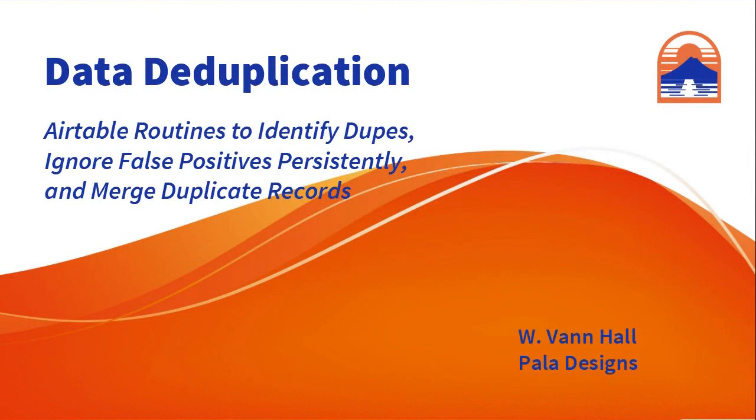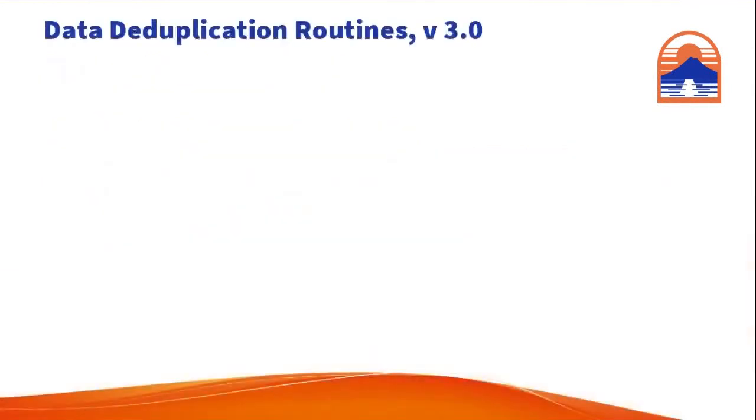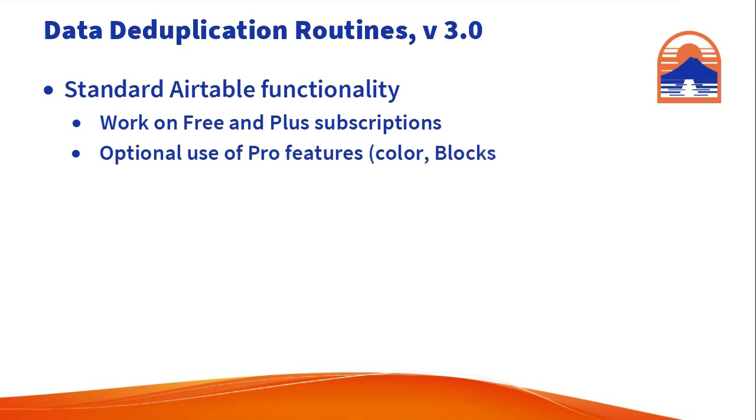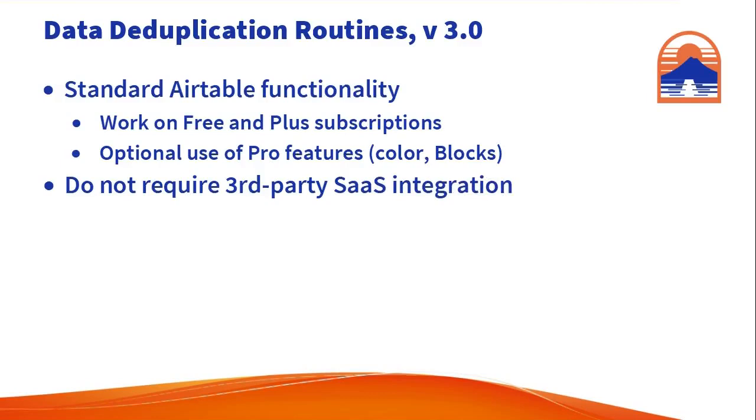I'd like to talk a bit about version 3 of my data deduplication routines for Airtable. These routines are written using standard Airtable functionality. They can be used with free and plus accounts, and there is optional support for some pro features if desired. They do not require the use of a third-party SaaS integration service such as Zapier or Integromat.